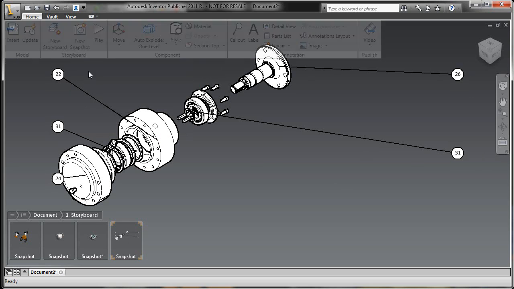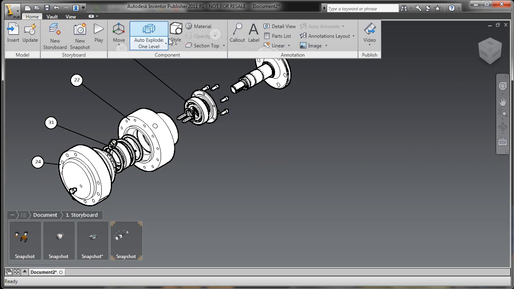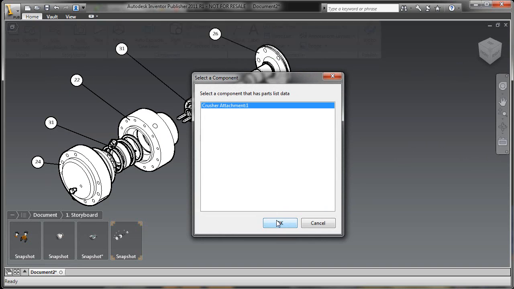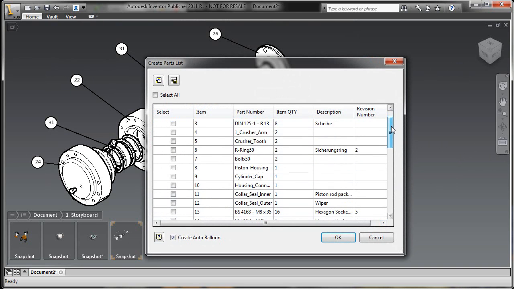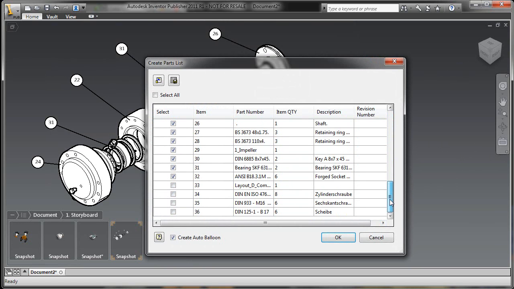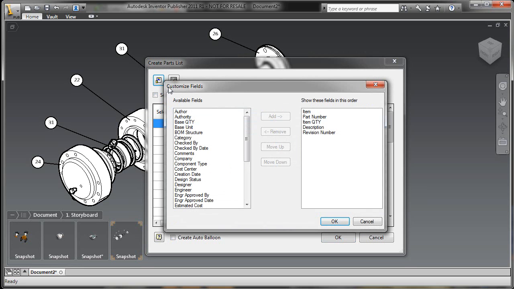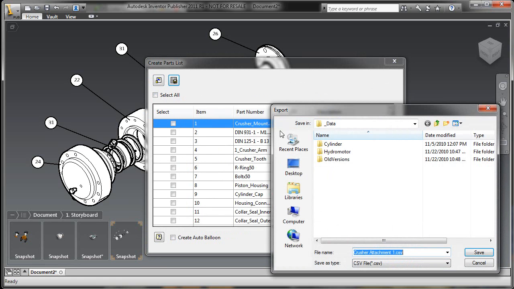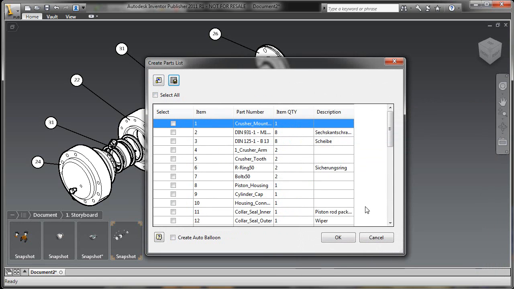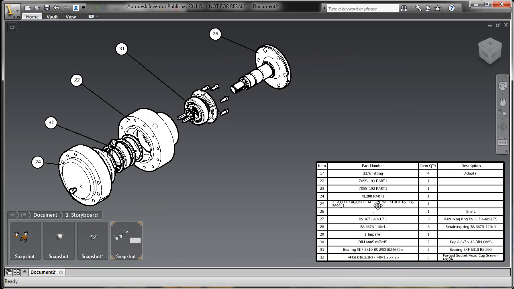Let me go ahead and move these balloons and just locate them a little bit more properly. And now I can actually go in, and using the parts list functionality, I can access the global bill of materials from Inventor. You'll notice components that are visible on the screen are the only ones that are selected. And I can auto balloon if I choose to, and I've already ballooned, so I'll turn that off. And I can choose which fields show up in my bill of materials or my parts list on my canvas. I can also export this parts list as a CSV file. So let me go ahead and place this on my canvas. Now one thing you'll notice with the parts list functionality is as I select the components in the parts list, it also highlights it graphically on the canvas. So some very cool functionality inside of Inventor Publisher 2011 R1.